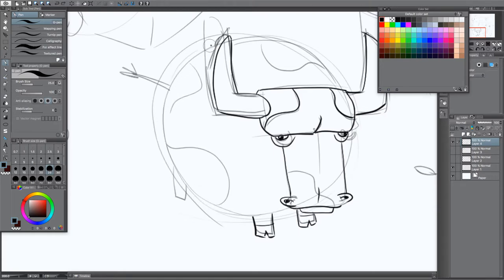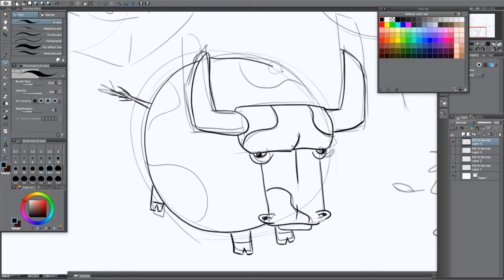Now, I keep getting that little bulge down there. I want one nice continuous line. Oh, that's more like it. There's its back hoof. Got a little split down the middle there. Black on the nose. I think cows also have kind of a tail, almost like an elephant, like a rat tail with a puff at the end. No, I don't like how that turned out.